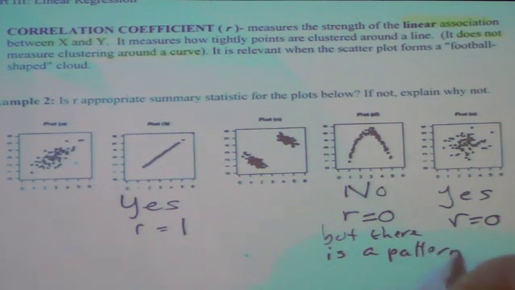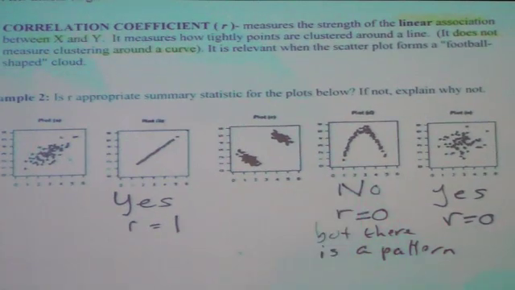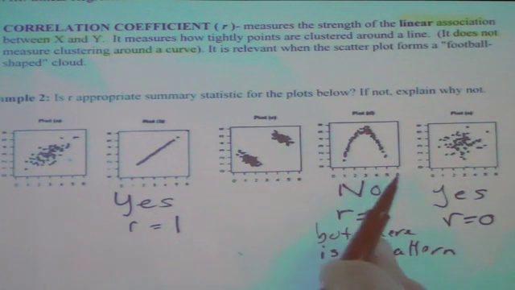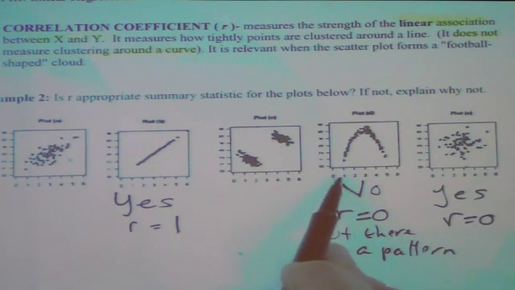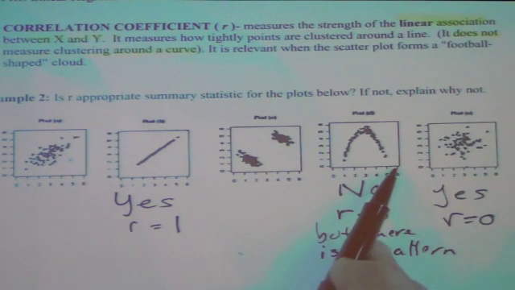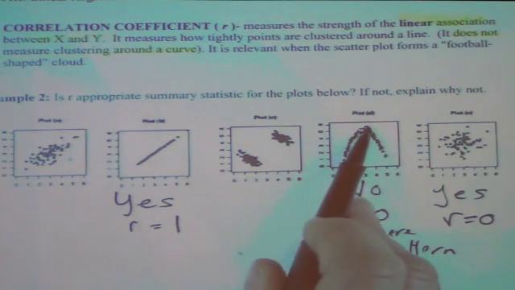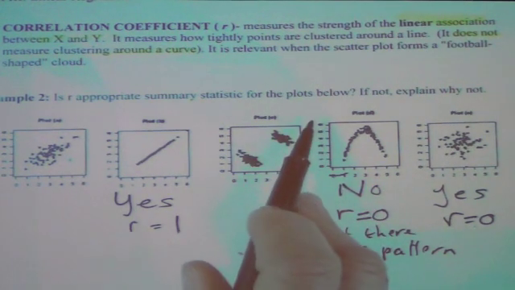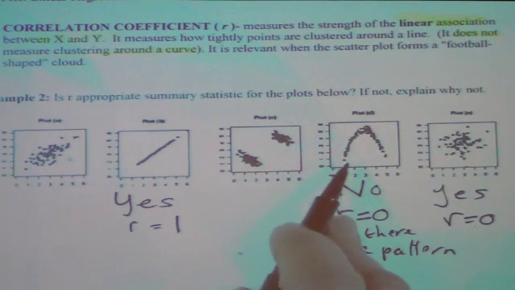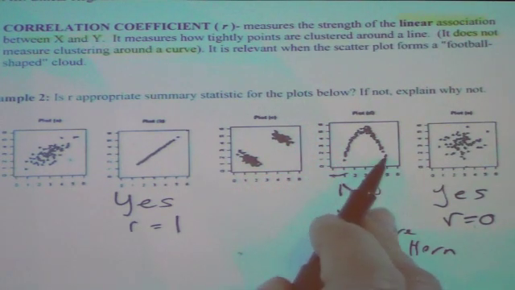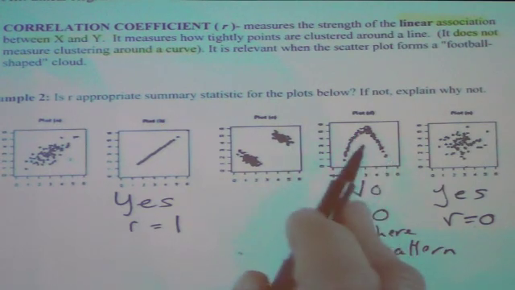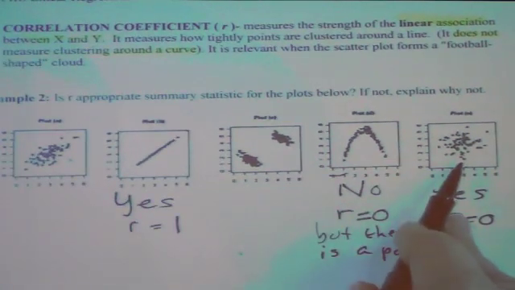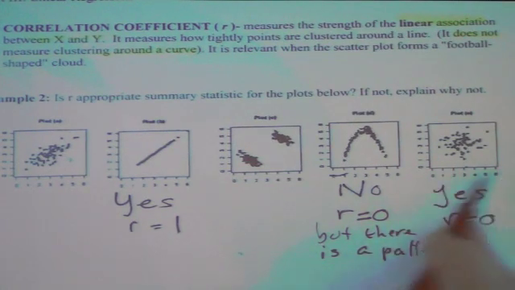When you hear R equals 0, you think, oh, there's no relationship between the variables, like height and GPA. There is a clear relationship between the variables here. Like, let's say this was dosage of a medicine, so that there's an ideal dosage right here. If you take too little, this could be how well it works, the cure rate or something. If you take too little, it doesn't work. If you take too much, it doesn't work. There's like a happy medium. So there is a pattern. Whereas here, if it was a medicine, you wouldn't even know how much to prescribe. There's just no relationship at all.